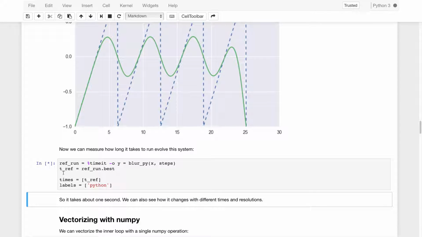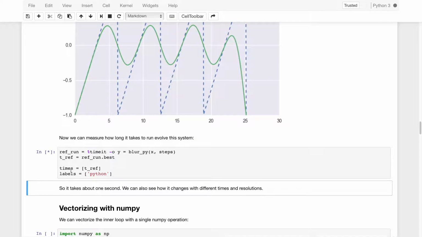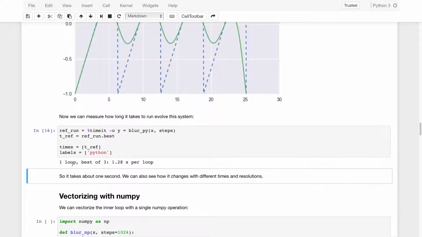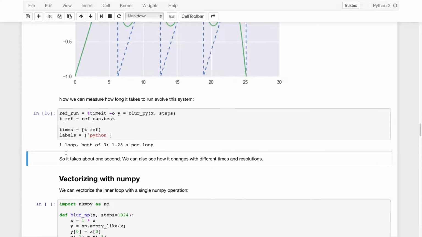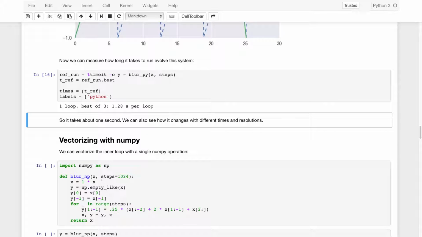So we take the best value, and then we record that in a list, and we're recording a label because we're going to be doing this a few times. We record the time we took for this particular implementation, and then the label we're assigning. So this is our pure Python implementation. It took about 1.3 seconds, which is a bit of a while.